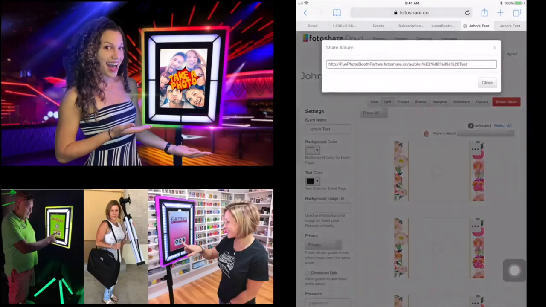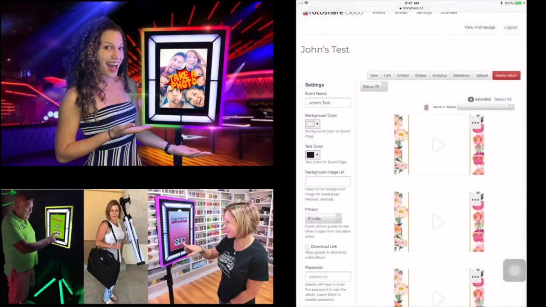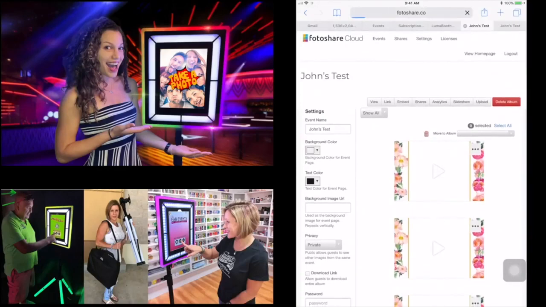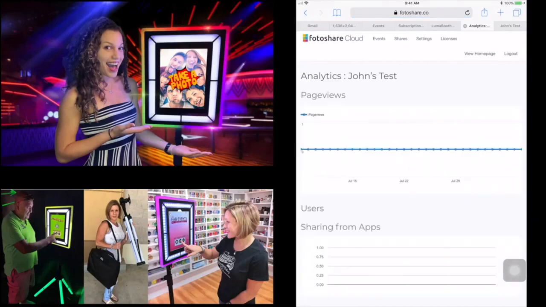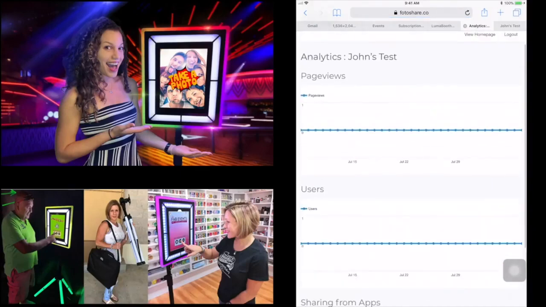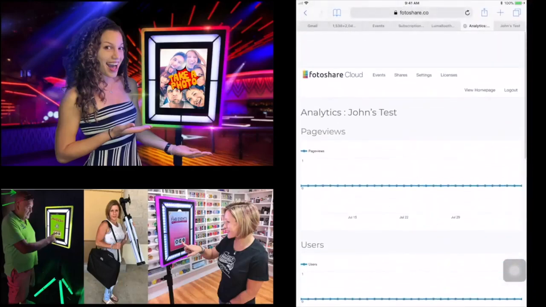You have here's a link, a direct link directly to that album. So if you want to share that on social media for people to go to, they can do that. And you have an embed code. So if you want to put albums or the libraries on your website, you can do that. And now if I was putting that on my website, I would definitely use the privacy, the password, so that they have a password to get into each album. You also have analytics. This will show you where people are sharing it, things like that. I didn't share any yet, but that's where this info would be.